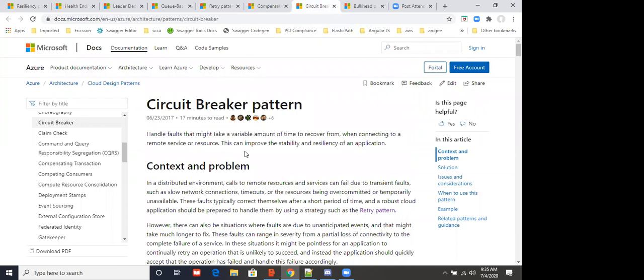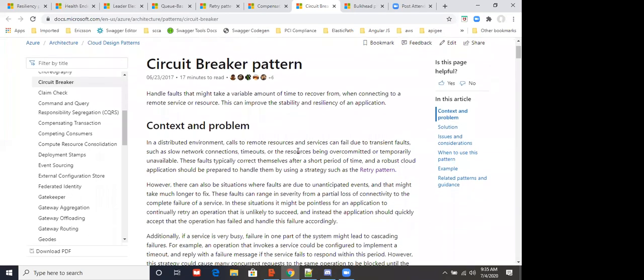Okay, let's start the circuit breaker pattern. With retry, as I said, you retry with the hope that it's likely to succeed. But circuit breaker is a pattern where you want to fail fast if you know that the backend service is likely to reject your request or return failure if you retry again. That's why this circuit breaker pattern is used, where the faults might take a variable amount of time, hours or minutes, depending on what kind of remote service it is and how long it takes to come back to serving users.